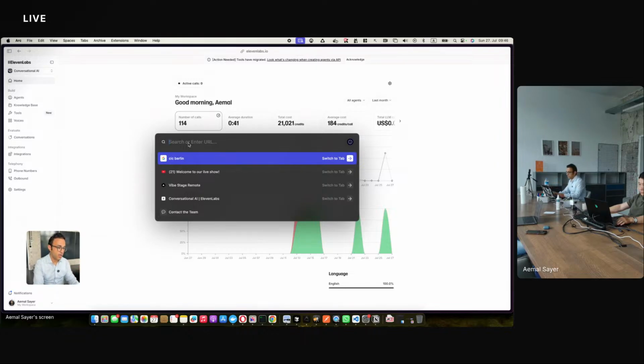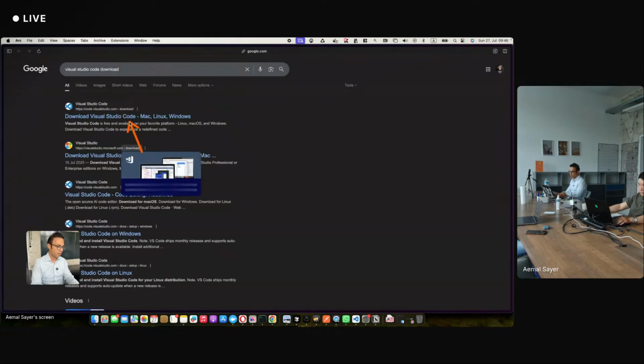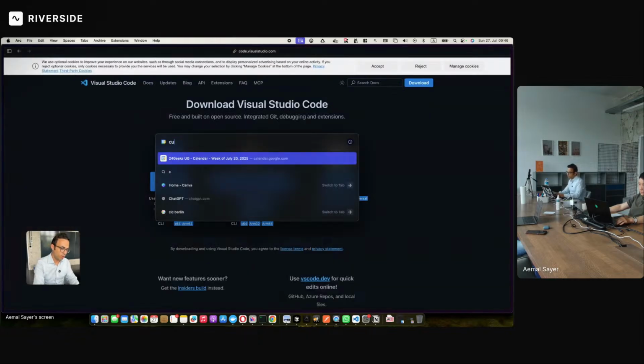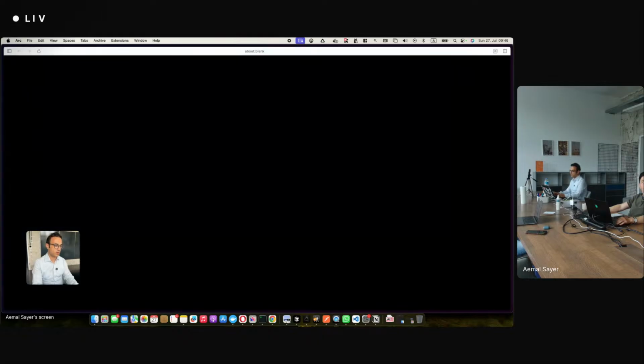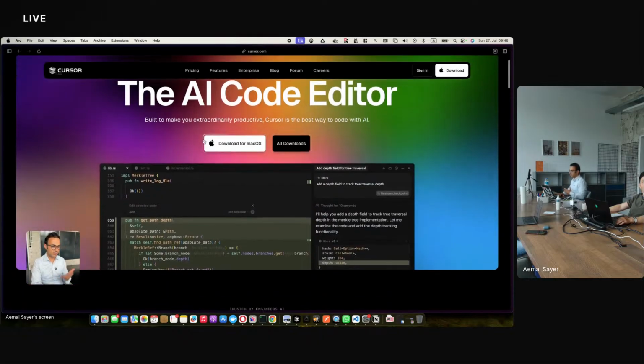Yeah. Okay, nice. So if you are on Windows, you need to just go to the Visual Studio Code download, and then download that software, which is not my recommended software. My recommended software is Cursor. If you go and download Cursor, Cursor is a better one. It's a so-called fork of this. And then you should have a terminal.